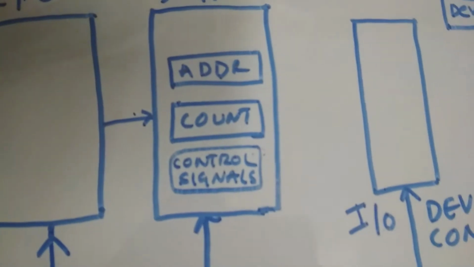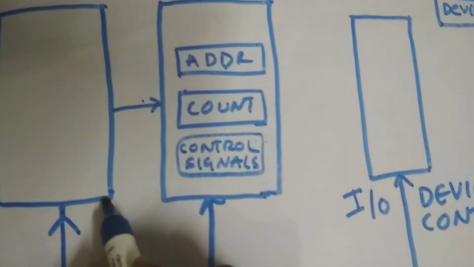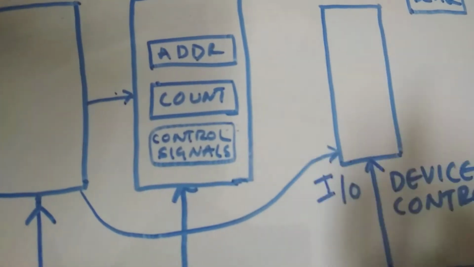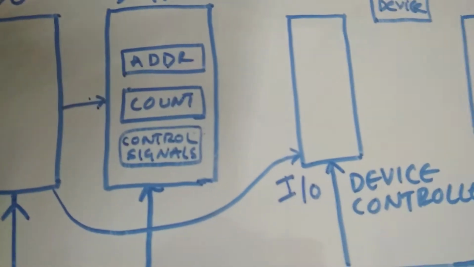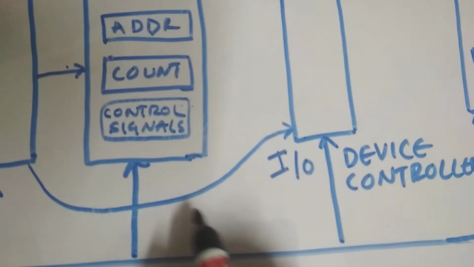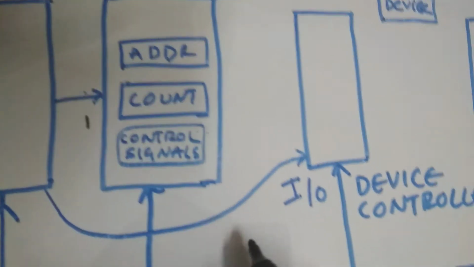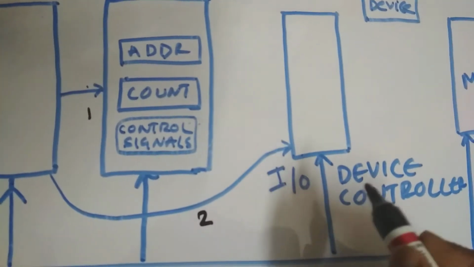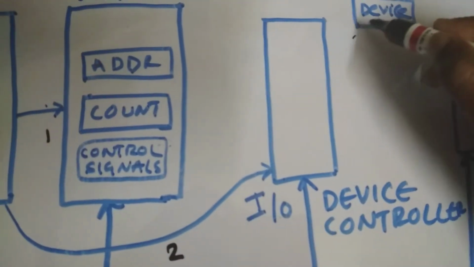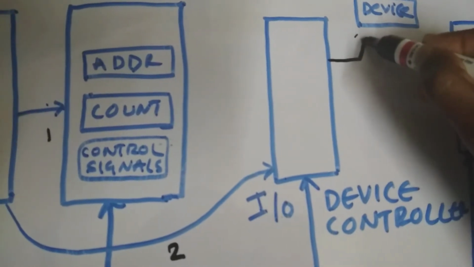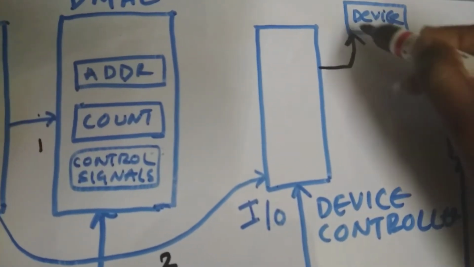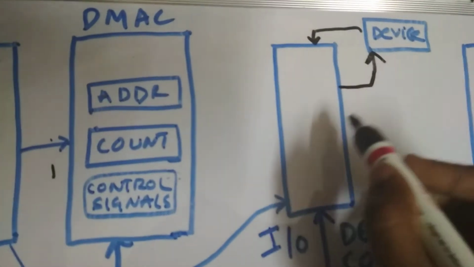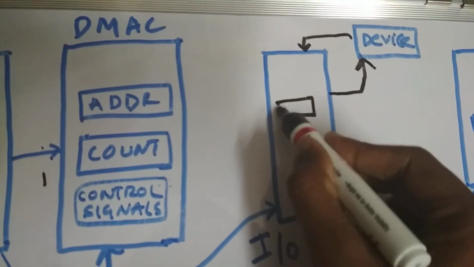The next step is that the CPU has device drivers. So the CPU will send signals to whom? To our device controller. Okay, I'll write it for a better understanding. So this is the second step. The CPU will request the IO device to get the data from the device. It will go and ask the device to give me the data, and the device gives the data to IO. So we need something to store it. So we have a FIFO or a buffer.